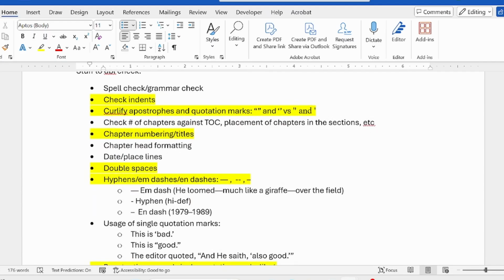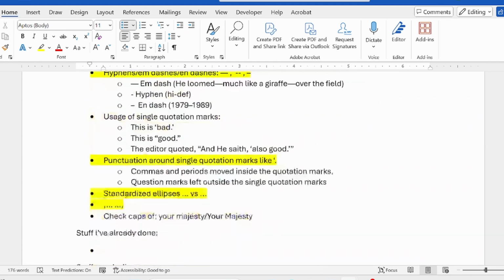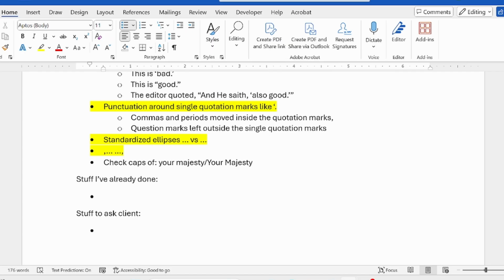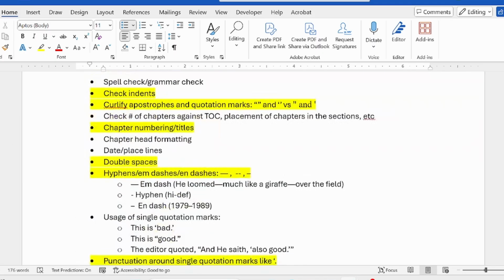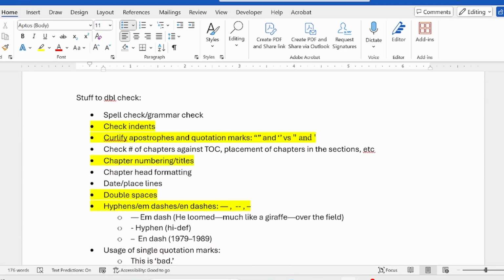All right, so with this proofreading checklist, I go through most of these before I start working on the manuscript at all, because some of these fixes can inadvertently cause other problems. Making sure that I take care of them before I go through the manuscript means that if I create problems accidentally, I can catch them as I go afterwards. Once I solve an issue, I move it down into the stuff I've already done section, or if there's something I'm not sure how a client will want me to treat, I would move it to the stuff to ask a client section. But we're going to go ahead and talk through how we can use find and replace for each of these.